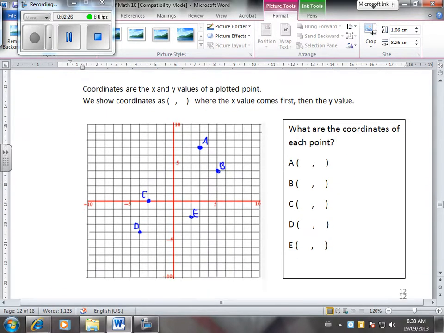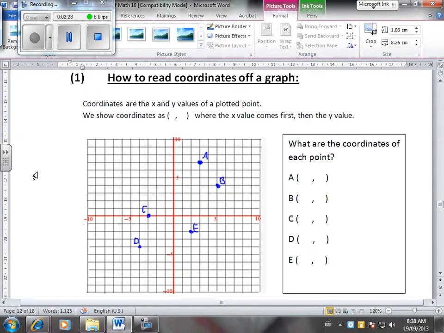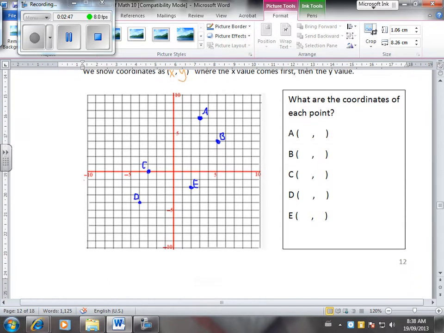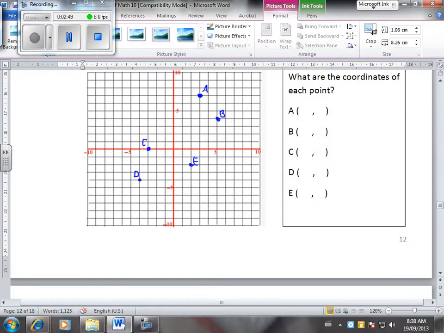So let's start simple. How to read coordinates off a graph. So remember that coordinates are always given in the general form of, what are they? Tell me. (x, y). Okay, the x value should always come first and then the y value. So if we look down here at this graph, and again this would be a great point for you to pause the video, try to fill out all the coordinates over here, and then come back to the video and see if you got them right.